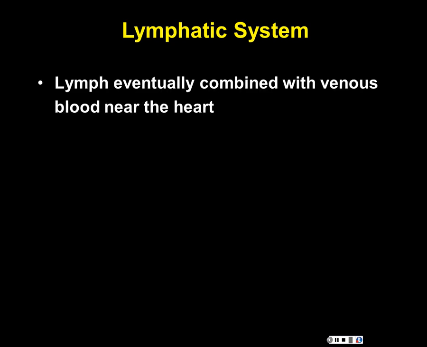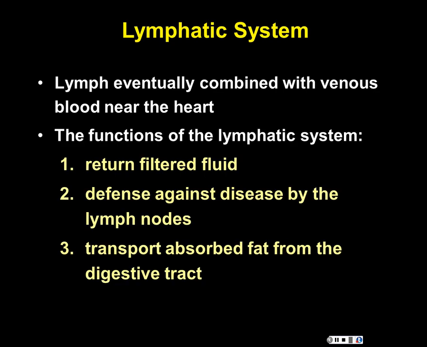Our lymph will eventually be dumped into the circulatory system at a vein close to the heart. Some primary roles of the lymphatic vessels: one, pick up any filtered fluid that was not reabsorbed in our capillaries, like big proteins and excessive fluid. If there's an injury to a tissue with a lot of fluid accumulation, the lymphatic vessels can pick that up. Third, big fat globules. If you have a high fat diet, you think you're okay because the fat globules are too big to get between your capillary pores. That's true, but there's an accessory route. They push open those lymphatic vessels and go right into the lymph. That's the way we get fat globules from our diet into the circulatory system.